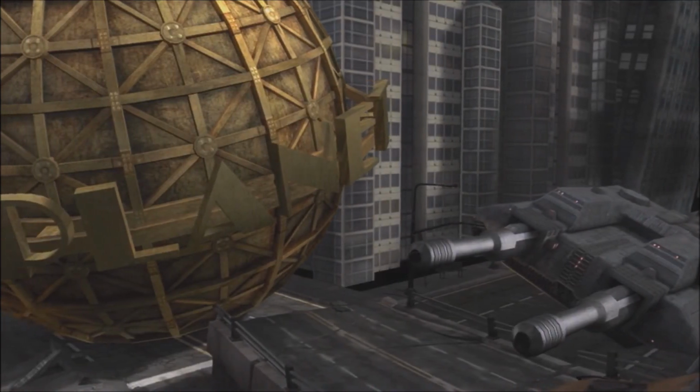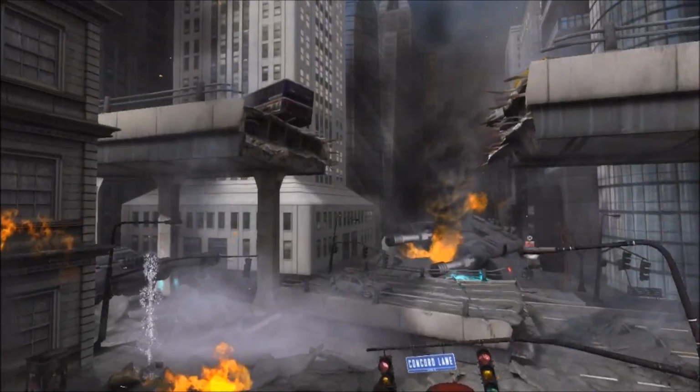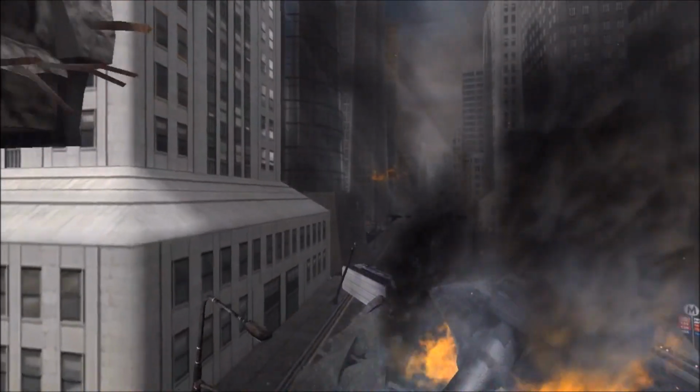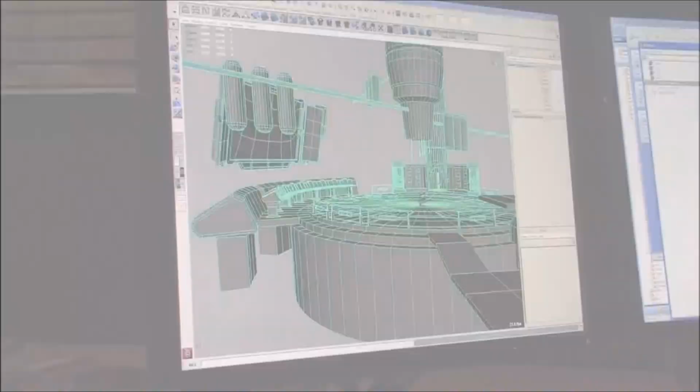The Metropolis level turned out to have multiple challenges. It was our first DC level that we were actually making. So the bar was a little bit high because there were a lot of expectations that were really high for how we could do this. That took a lot of back and forth between engineering and art and design, but I think the end result was fantastic.